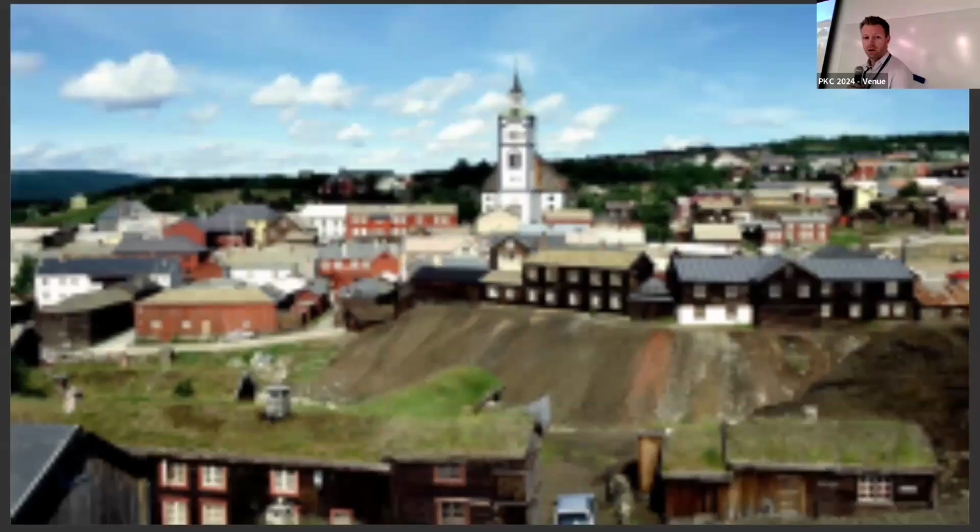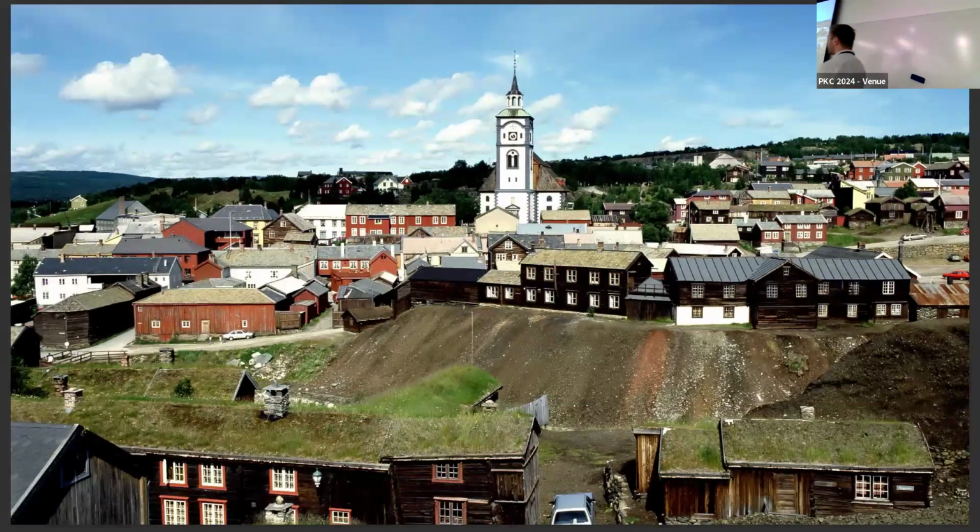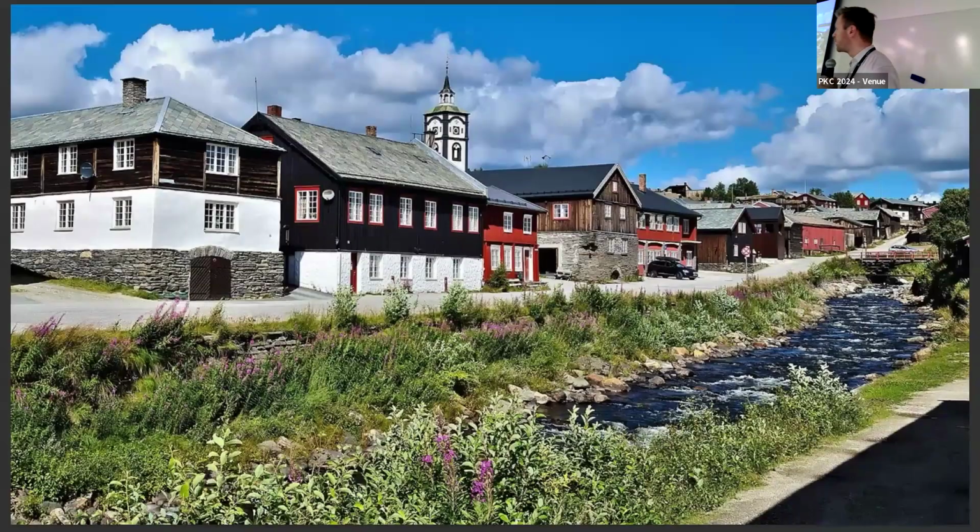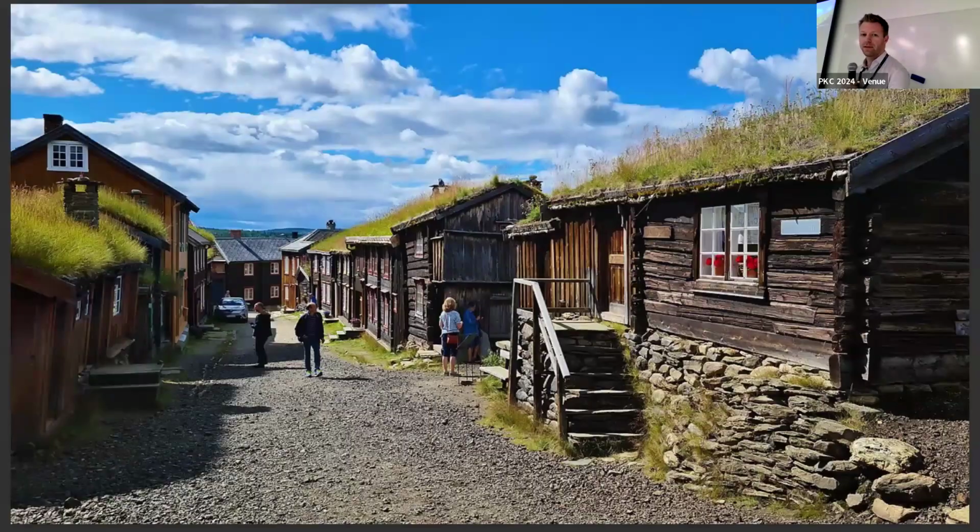A few photos from Røros. This is a really charming, nice town on the UNESCO heritage list of protected places. There are a lot of wooden houses, and an old church in the neighborhood. It's really a beautiful place to walk around. This is a photo from May, some years ago, so this is what you can roughly expect in May next year. It's a really charming place.